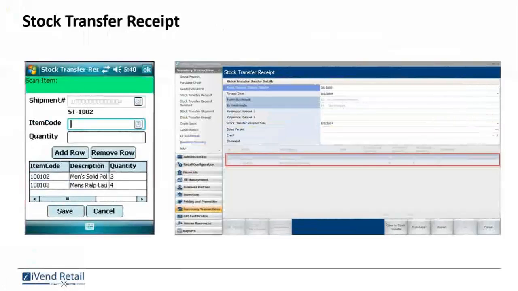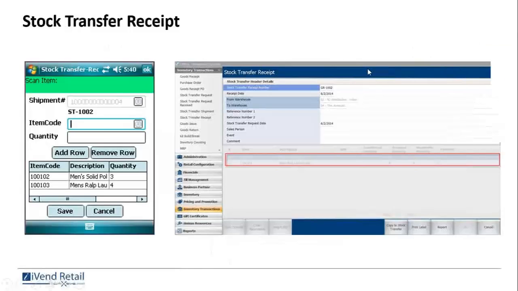Similarly, everyone, if you are receiving any stock transfer shipment from one particular store, then you can receive it at that static store as well. This can be received like this, right? In a similar way, for receipt you just need to select the shipment number and simply scan your items, and they will be added to this particular cart. So these are the two types of transfers that we can make using the iVend handheld, and the rest of the stock movements can be achieved using the inventory transactions of a management console, that is the static management console.